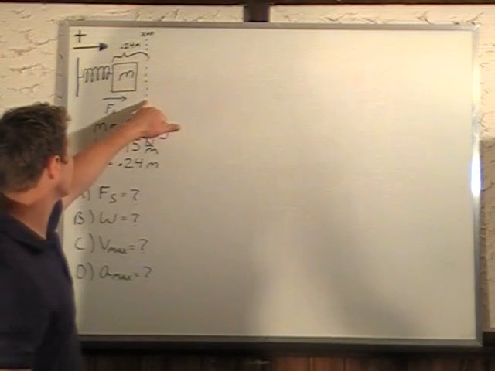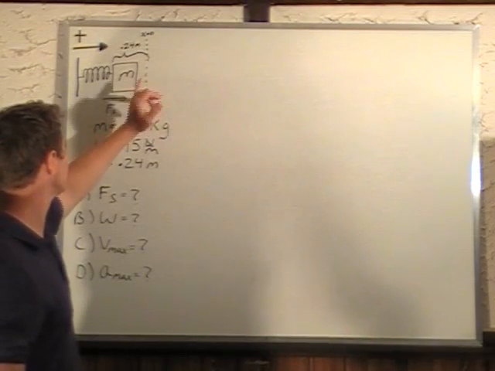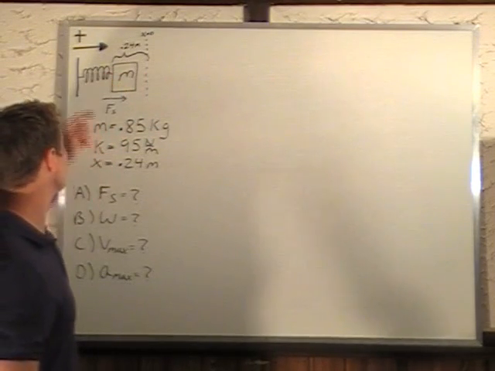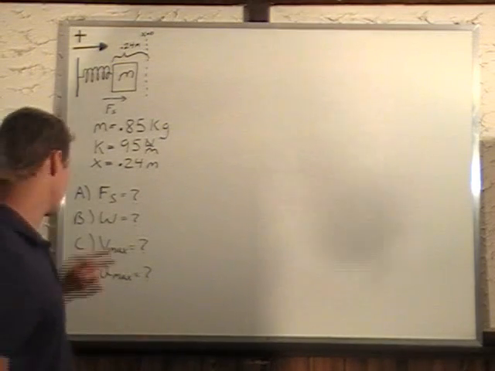Our x equals zero spot of unstretched length for the spring is right here. As you can see, we've compressed the spring, positive direction this way. So we're given four questions, basically, A, B, C, D.